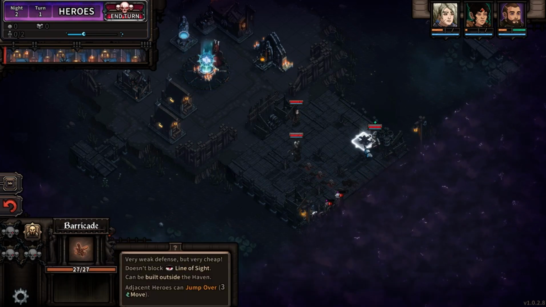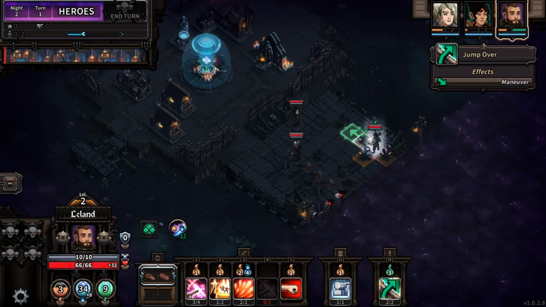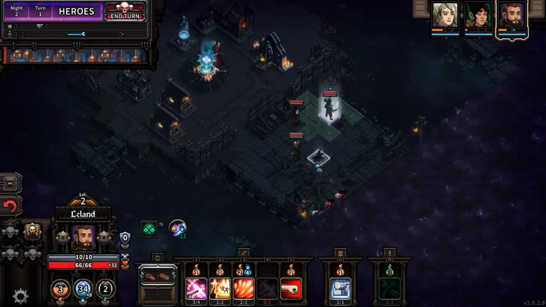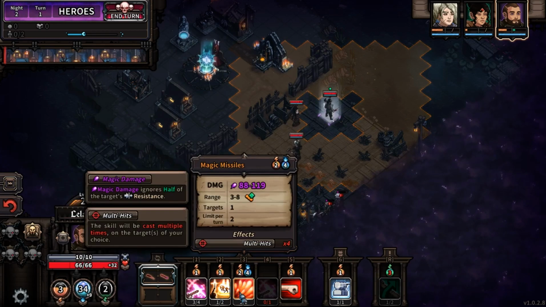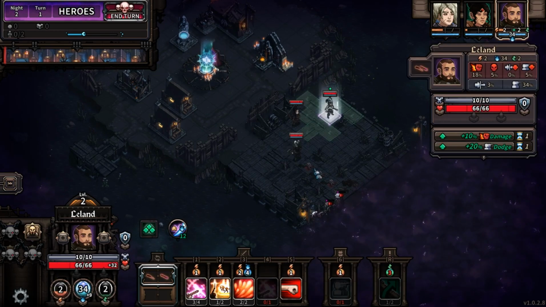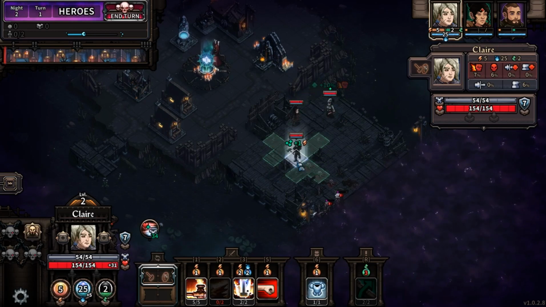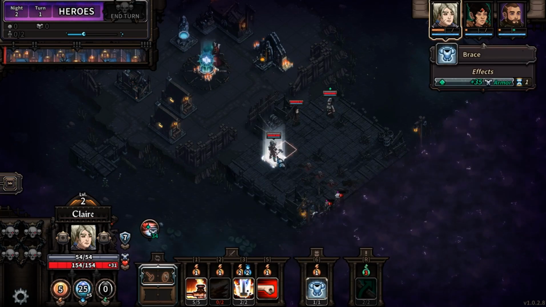Oh, you're blocked in. That's not good. I'm gonna have to jump over it and fall back to here. Okay. Let's just buff our dodge. Then get you a bit set up here. That should be fine. Get your armor up.